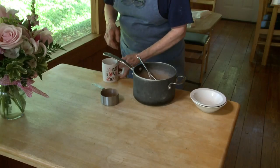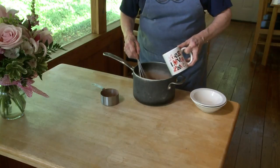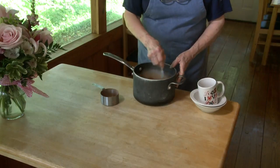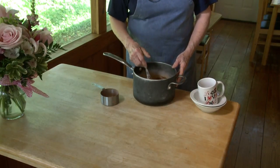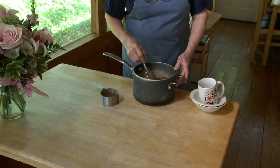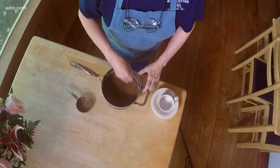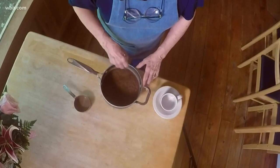This is a cup of water. After we get this worked in real good, obviously we're going to take it to the stove on medium-high heat, bring it to a boil, let it boil gently about one minute while you stir it, and then let it simmer until it thickens somewhat.